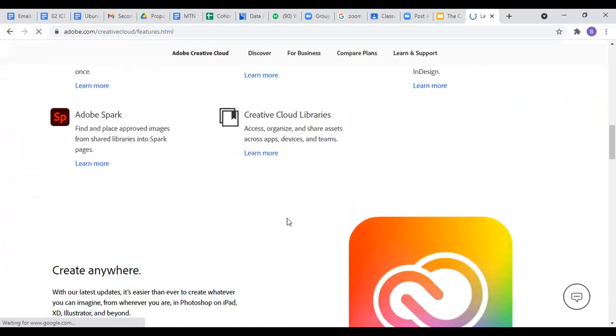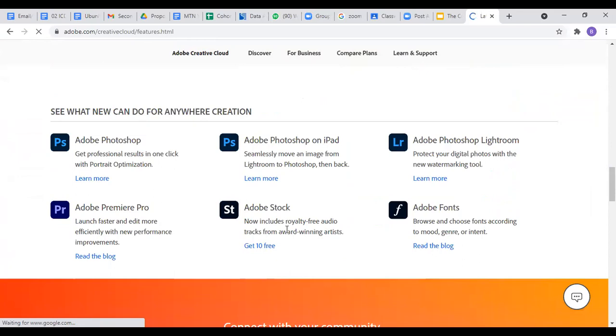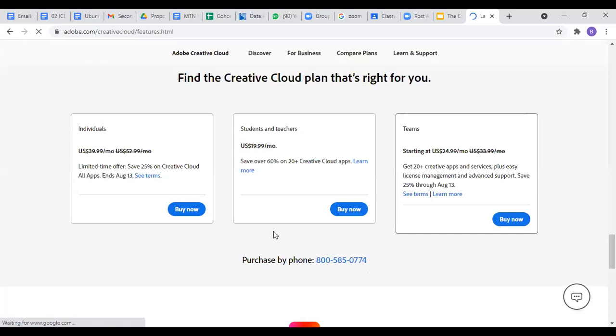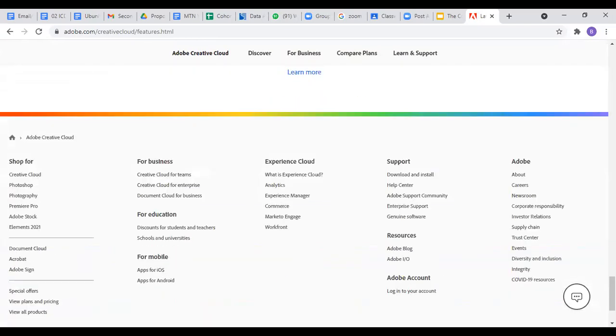All right, let me just look for a page which has all those features so that we can actually have an idea. Let me share my screen again.